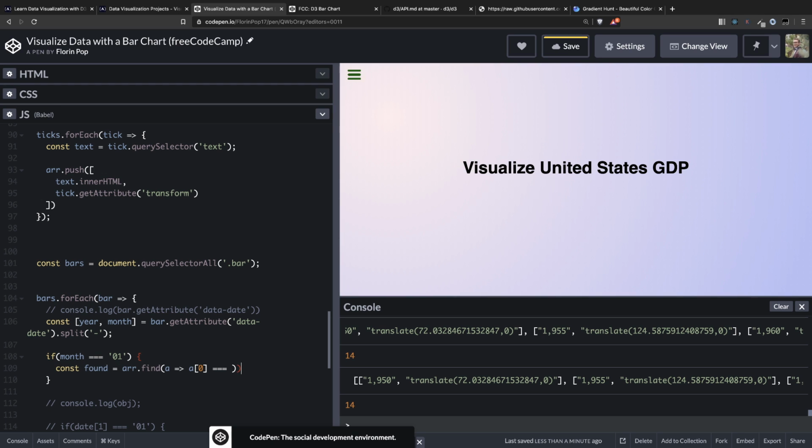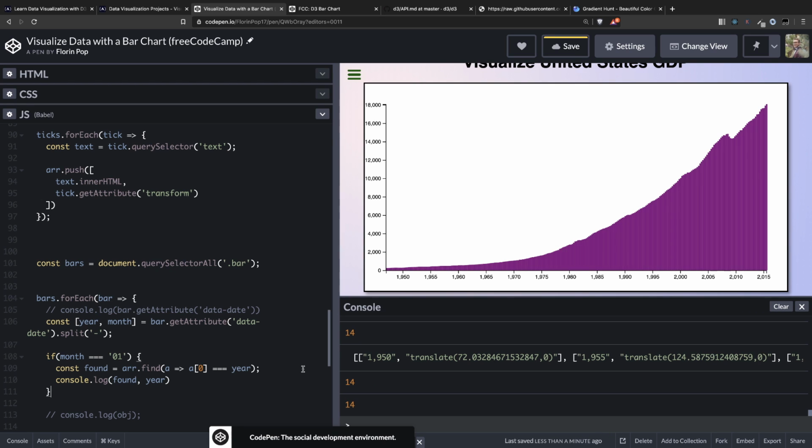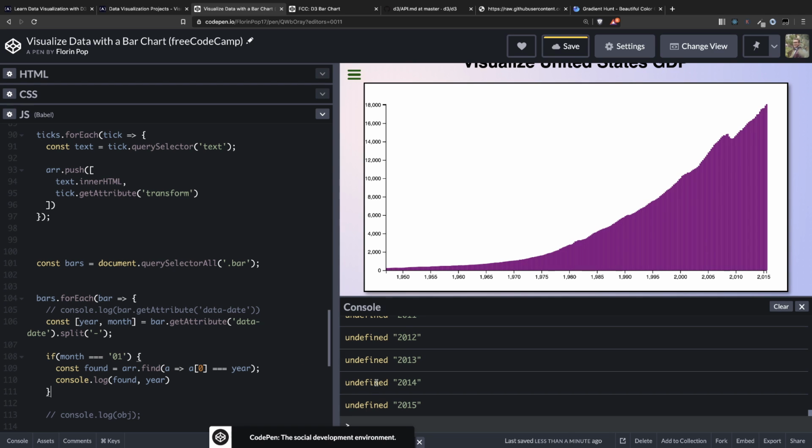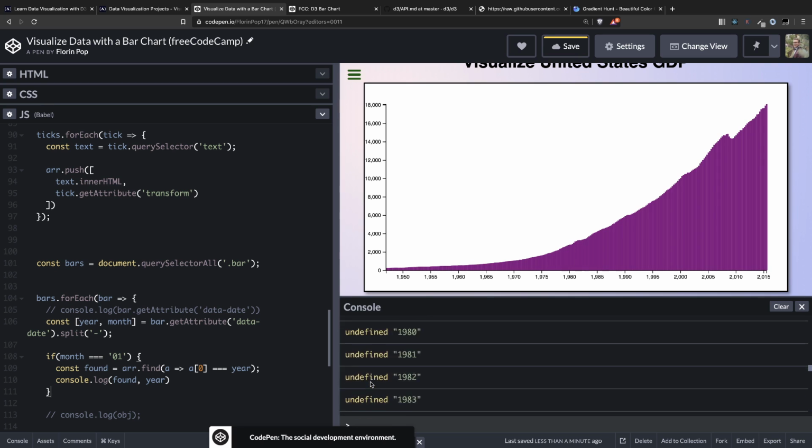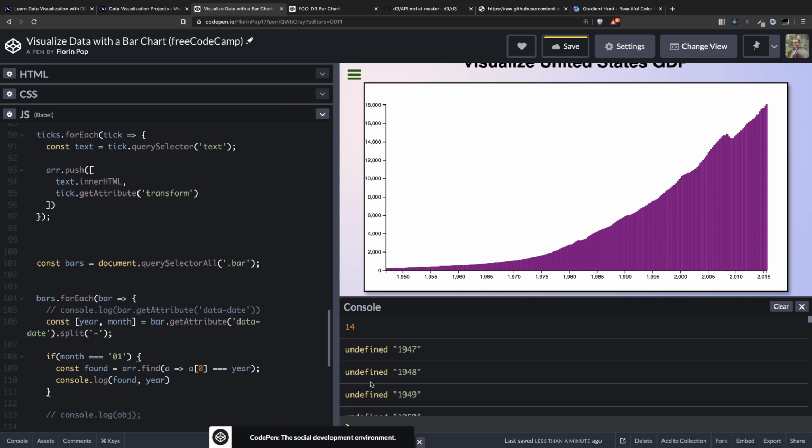Found a.0 will be equal to the year. If that's its case, let's console found and the year. Undefined, the year. Undefined. Okay, so we don't find it.